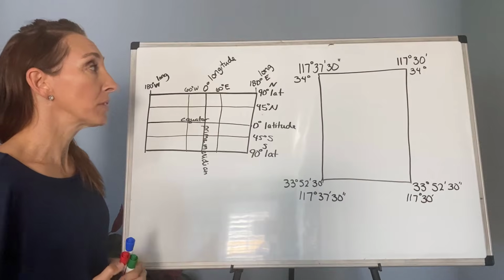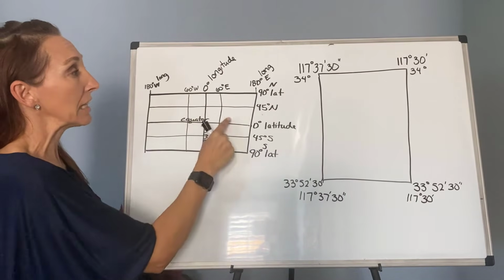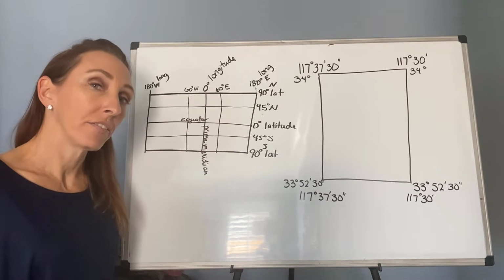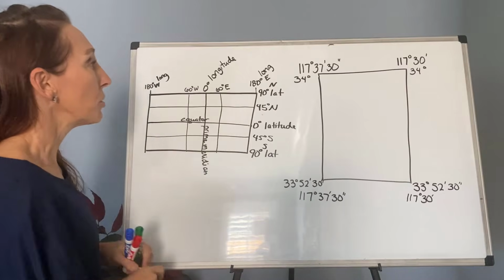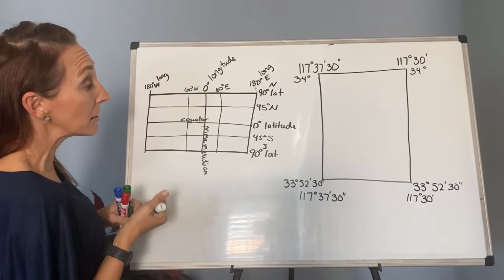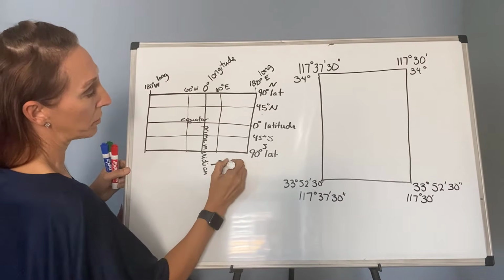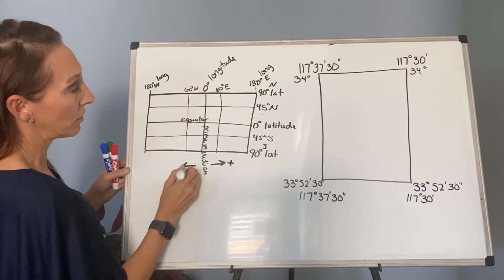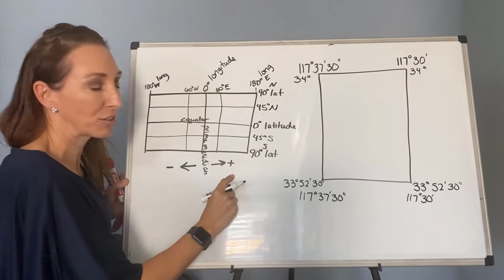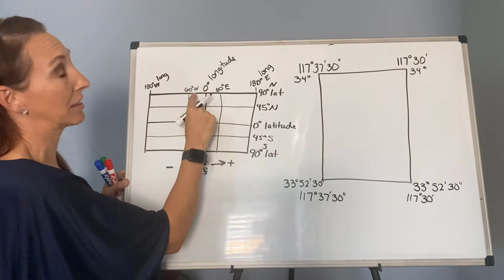And so oftentimes you will see these designations north and south of the equator, east and west of the prime meridian. We also use positive and negative signs for that. So we would consider east of the prime meridian to be positive. So these would all be pluses, and west of the prime meridian would all be minuses. We don't typically write the plus sign, that's just assumed, but you might see a minus 60 degrees instead of 60 degrees west.